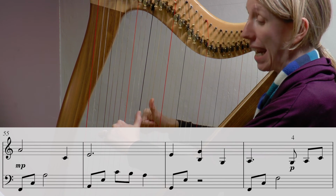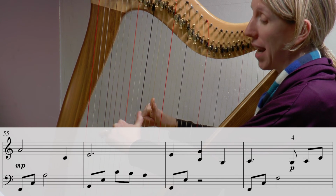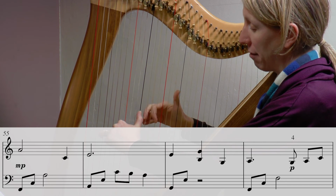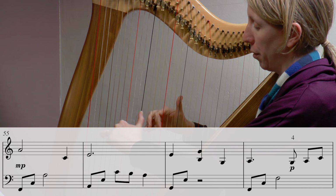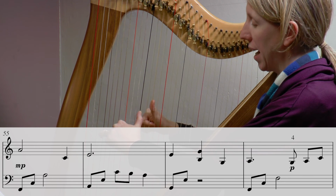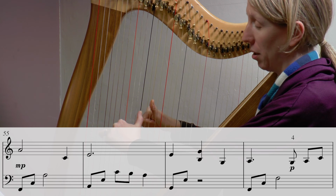Now, we've got our left hand back on that F octave, and our right hand is going to play the A at the beginning of that bar, and we were doing that with a thumb because of where we've been. So now we need to practice, and maybe you can just do the right hand for a second, play the A, and get ready on that G, A, C, F, and just practice that move. Okay, and now we're going to join in with the left, playing with that thumb in the top hand, finger four down in the bass.